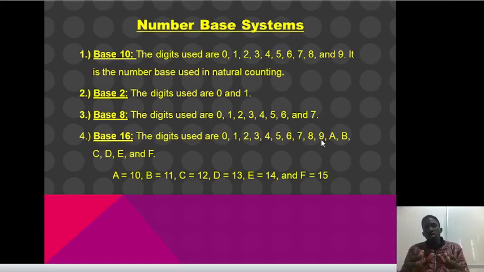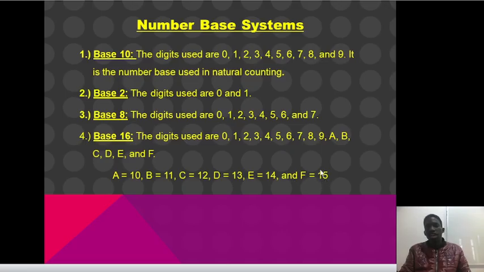But the thing is, when we talk about a digit, we are talking about a single figure. It should be just a single thing, not two things, because 11 is one and another one joined together. So we're looking for a digit. So to fix this problem, we use letters. So A represents 10, B represents 11, C represents 12, D represents 13, E 14, and F 15.